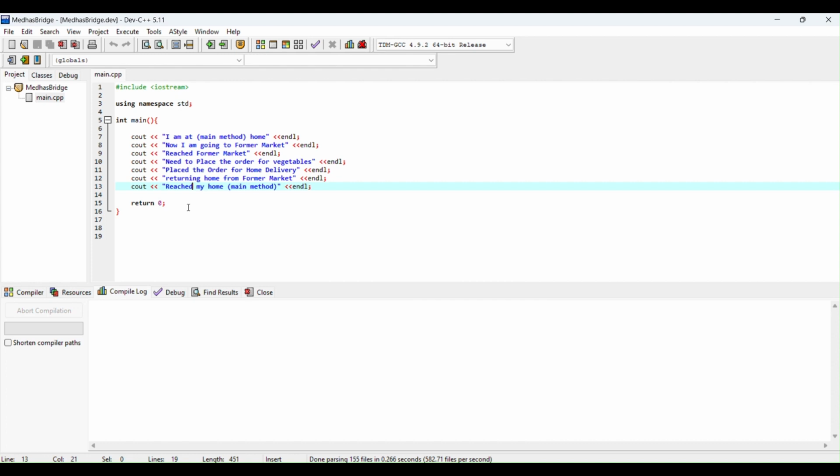If you look at my program within main, I have one cout displaying that I am at home, and now I am going to the farmer market, reached the farmer market, need to place the order at the farmer market for vegetables, place the order for home delivery, returning home from the farmer market, finally reached my home. So my job is done. Assume these are the tasks that I am going to do.